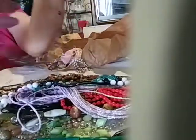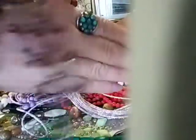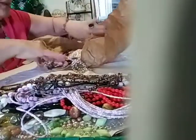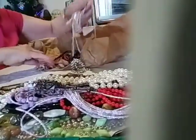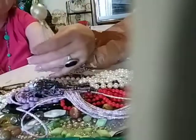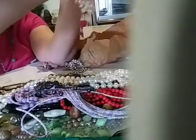Another one. I do have the earrings for this. I usually don't like this material, but some of them are very nice. And this is the beads. Like this one, it's very nice to wear. Okay, it has some nice beads. Like a copper color, gold tone at the same time. I do have the earrings for this. This is very nice, well-made. This is just faux pearls. Very long. Another faux pearls, 60s style with some dangling. It's very long, about 24 inches long.